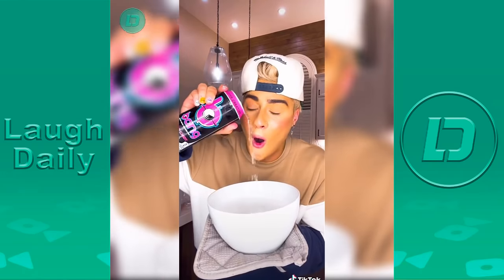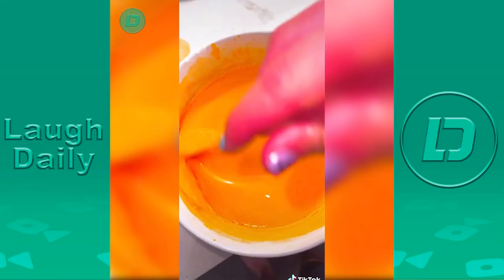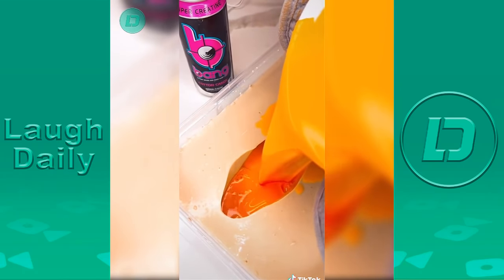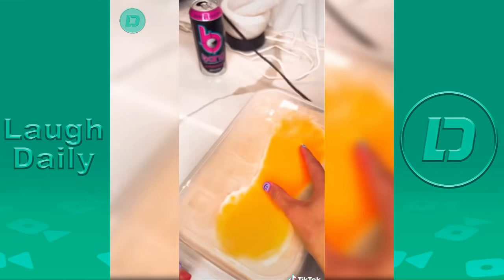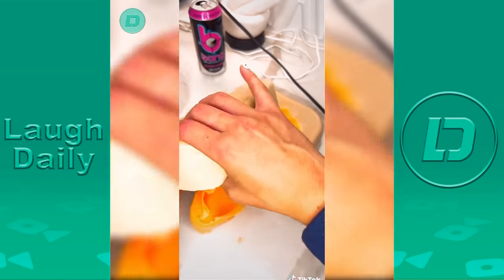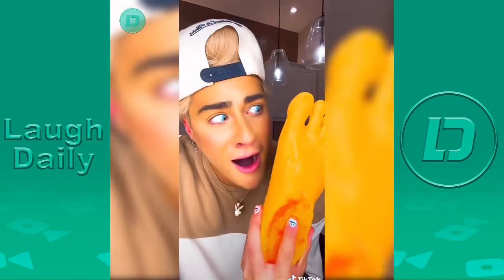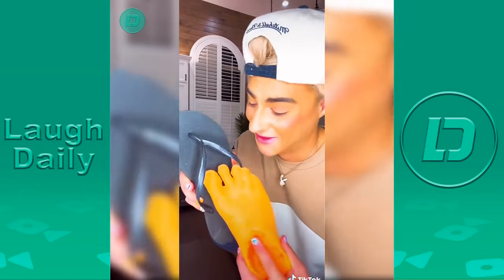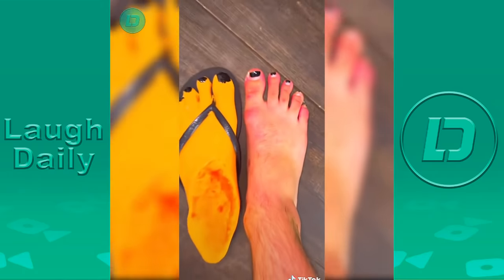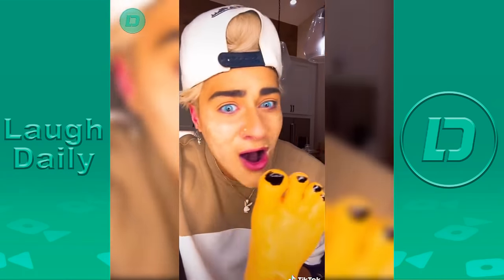So I took my favorite bang flavor, which is cotton candy because it smells delicious. And my favorite color, of course, we melted and mixed that all up together, poured it into the mold. And let me just tell you, it took a long time for this to dry, but it was well worth the wait, okay? Because ladies and gentlemen, I reveal to you my foot, but not just any foot, my foot soap. Yes, you heard me. And it's really life size because it even fits in my own flip flop. Okay. We're just missing one thing, nail polish. Okay. Now it's identical. And who does not want to wash their face with it?